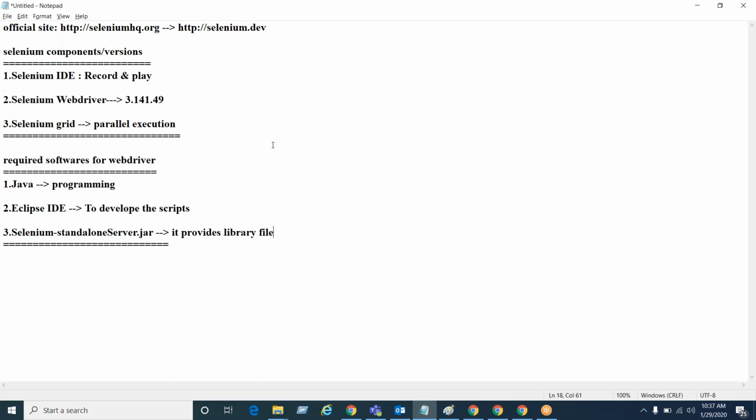Eclipse is an IDE, whereas notepad is an editor. What is the difference between an editor and an IDE? Take notepad. Using notepad, you can write the program and you can save the program.